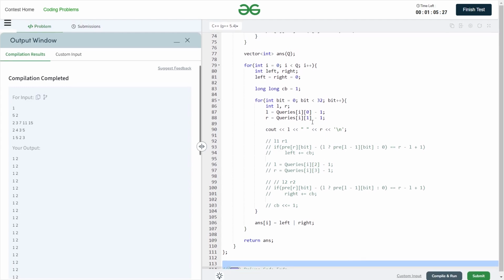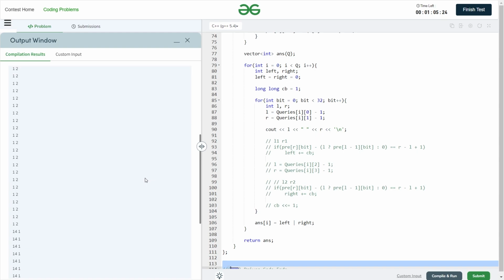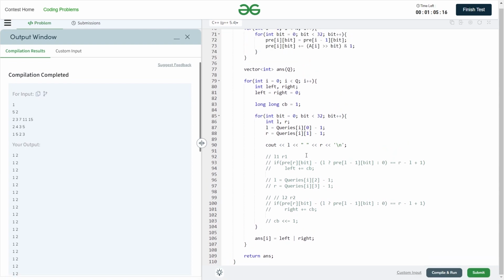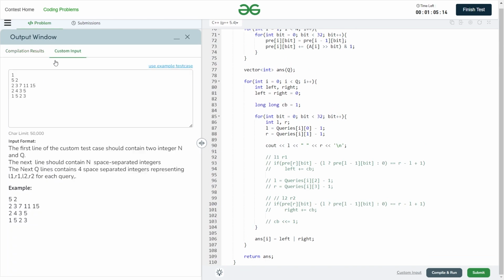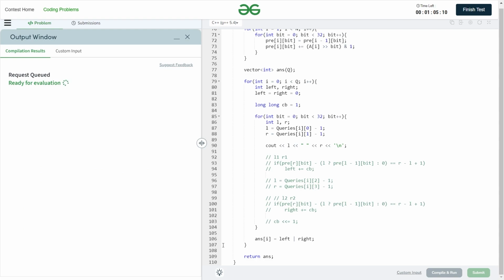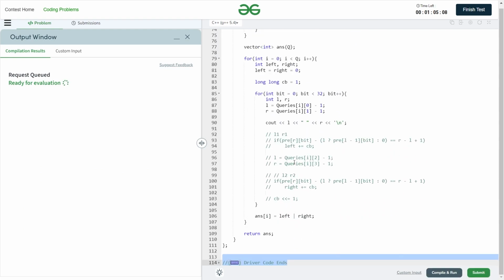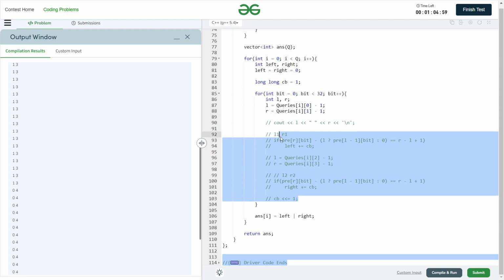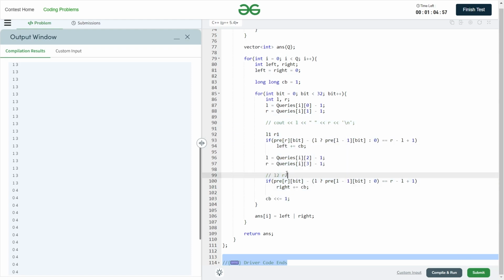We are not modifying it, right? Value of i is also limited. GeeksforGeeks always has these issues. I don't know why their system is like this. 1 3. Okay, so now it works. That was my fault. I should not have taken the test cases like that.